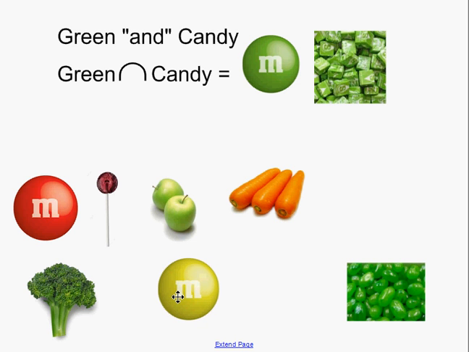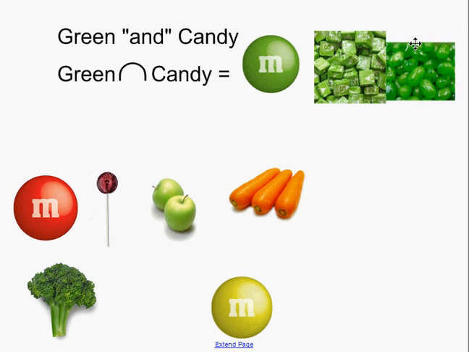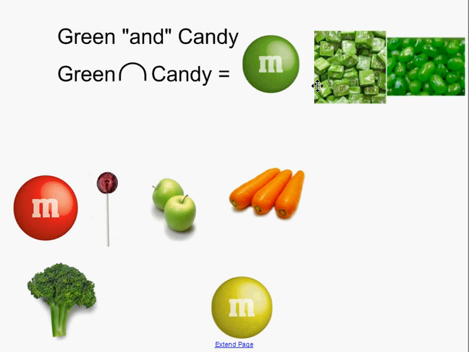The yellow candy, the yellow M&M is no good because it's not part of the set for the green. And then finally, the green jelly beans, those would be part of the set. So the solution to green AND candy from this list of objects would just be these three elements.